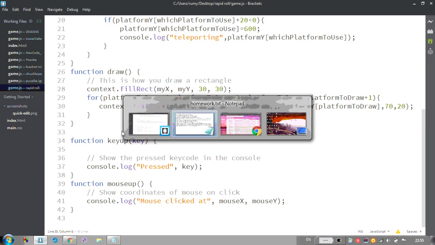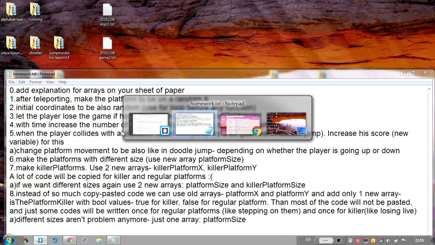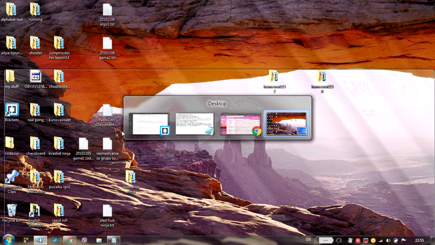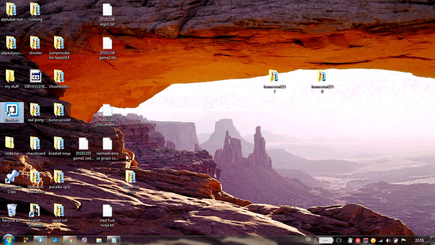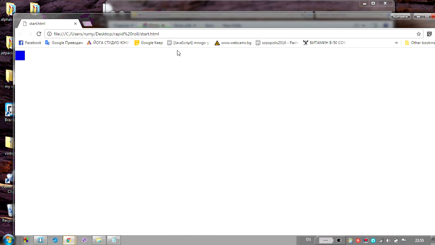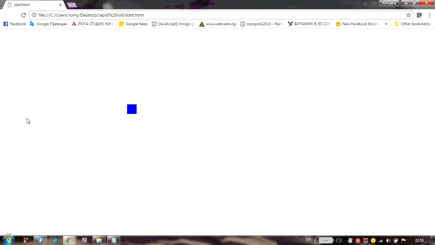And let's see whether all my platforms are still drawn. Whoa, I don't see any platforms. And I even think that I was able to step on a platform for a while.